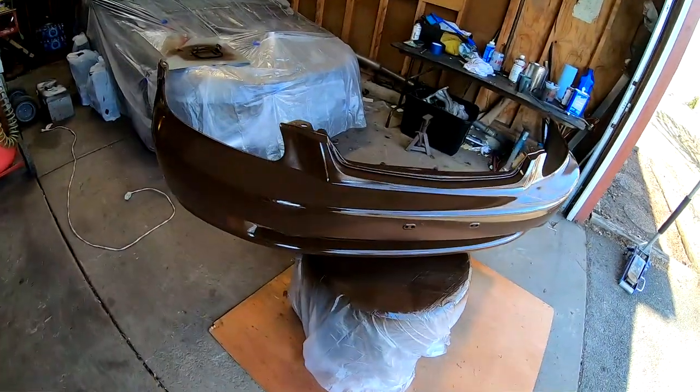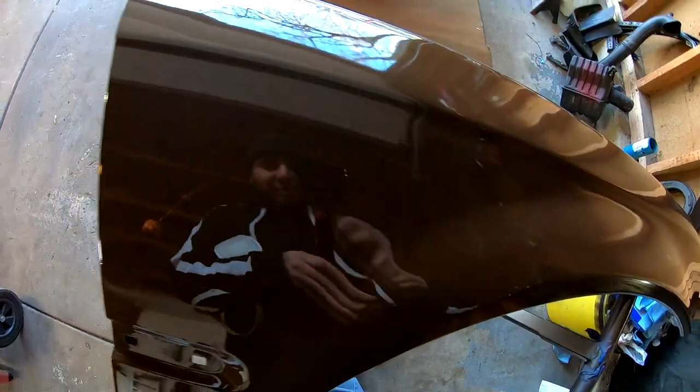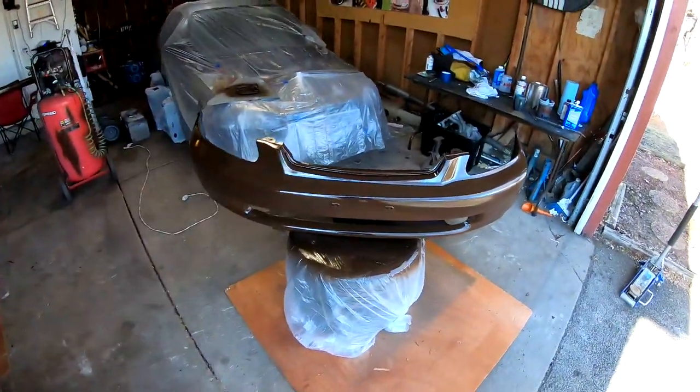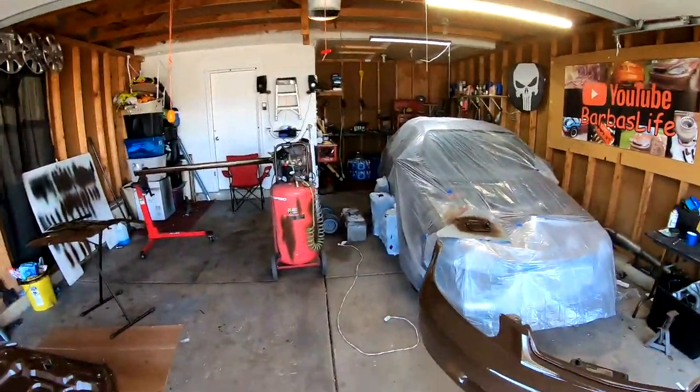But look at how nice this came out. I have no runs, zero runs whatsoever. Look at the reflection on this one. Like I said, zero runs. The gun performed perfectly. Thank you again, Chris, for providing this gun that I laid this paint with. Just look at this. It looks so good. But either way, tomorrow we're doing the other side of the hood. We're doing the other side of the gas cap, and we're doing the last fender and the last side skirt. And I will catch you guys tomorrow, which will be a second from now.